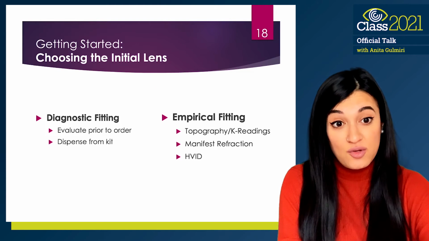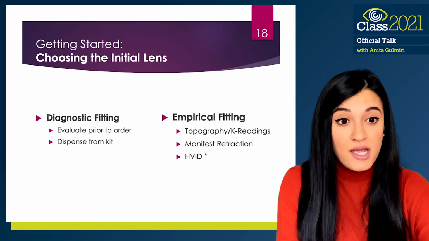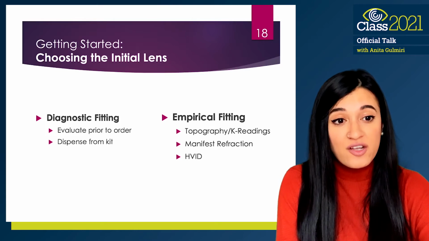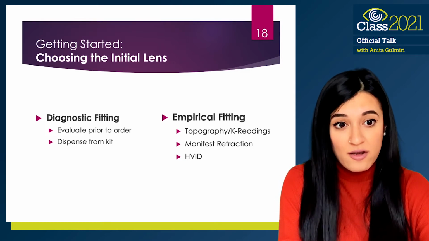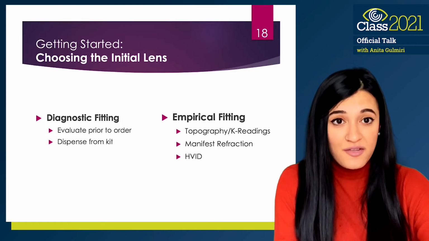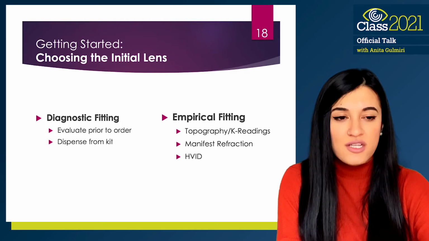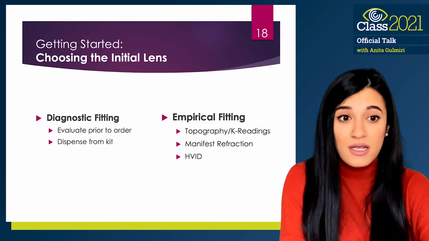When it comes to choosing the initial lens and getting started with the first lens, 2 options exist here. You can either fit your patient diagnostically or empirically. Some manufacturers do have fitting sets, so diagnostic fitting is possible. We have a diagnostic fitting set in our office, and so sometimes I do tend to go this route, especially if the case is going to be fairly easy.